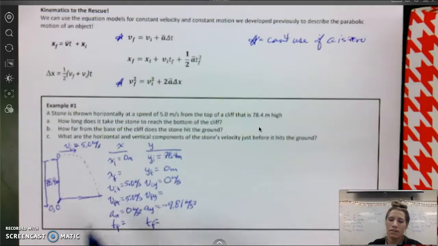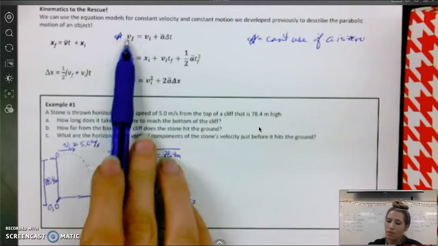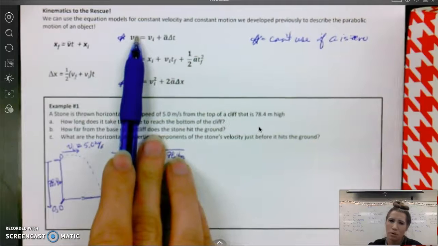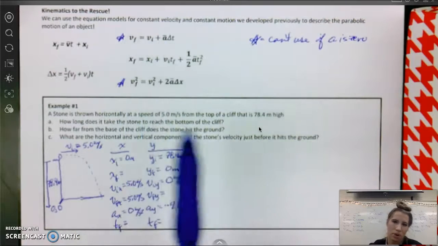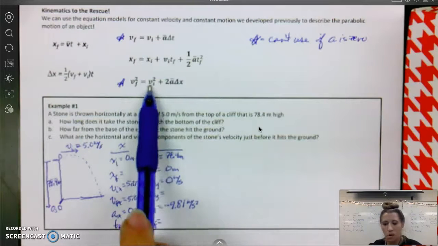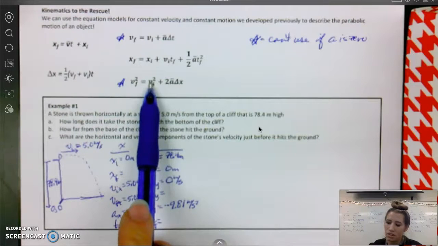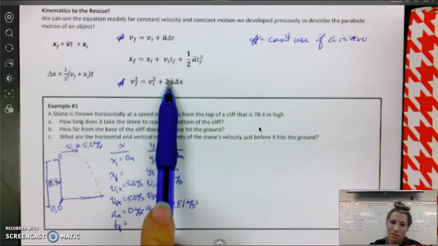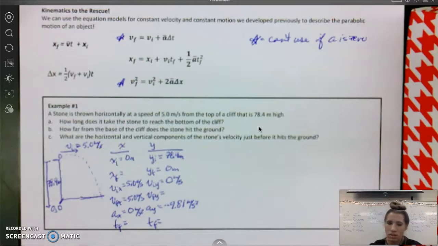Okay, and here's why. If the acceleration is 0, that means velocity initial and final are the same. So if I have velocity final and I minus the initial, which is the same amount, then those components drop out. And not only that, our acceleration is 0, so this component would drop out as well. And we have the exact same problem down here. If this velocity final is the same as the initial, well, when I subtract that over, they cancel, and then this acceleration is 0, so that component goes to 0 as well. So we're not left with an equation that we can use.